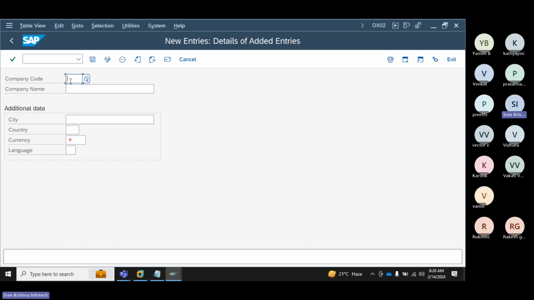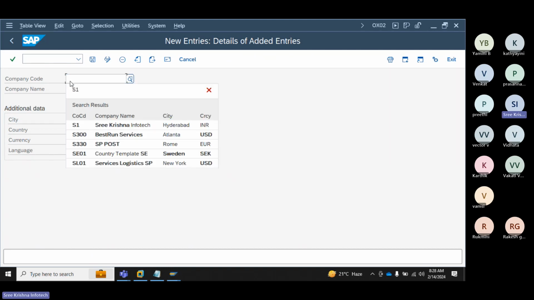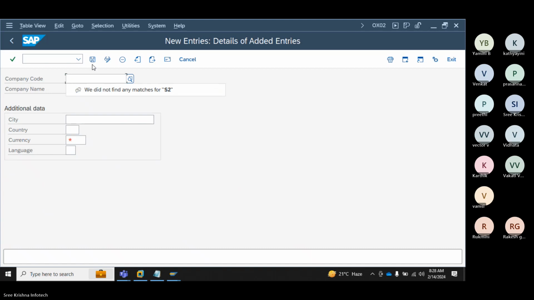So company code. Here I am giving my company code as S2. The S2 name, Sri Krishna Infotech. So please write.